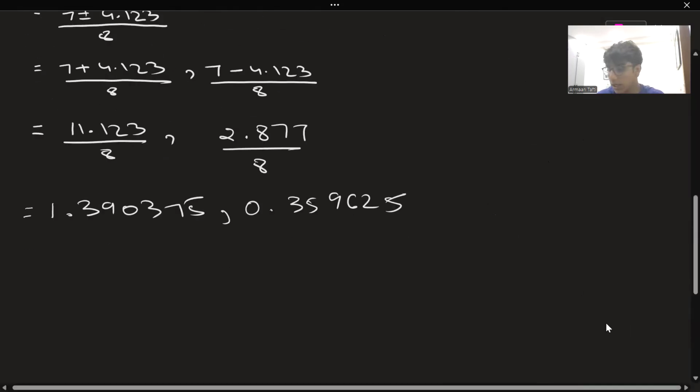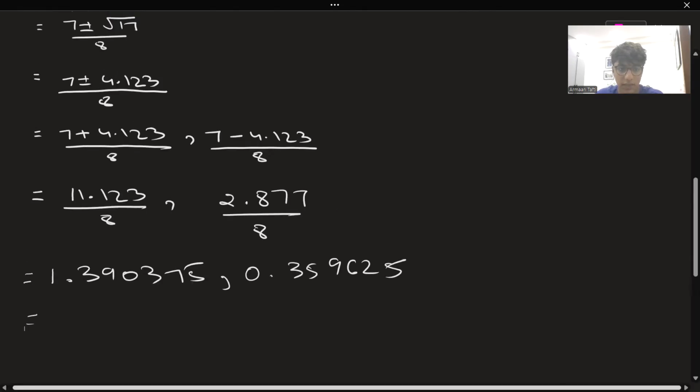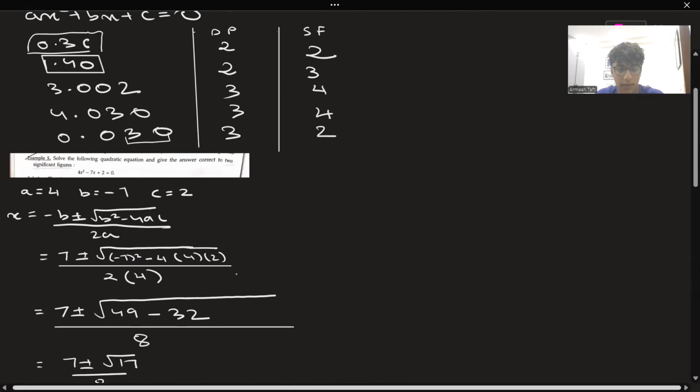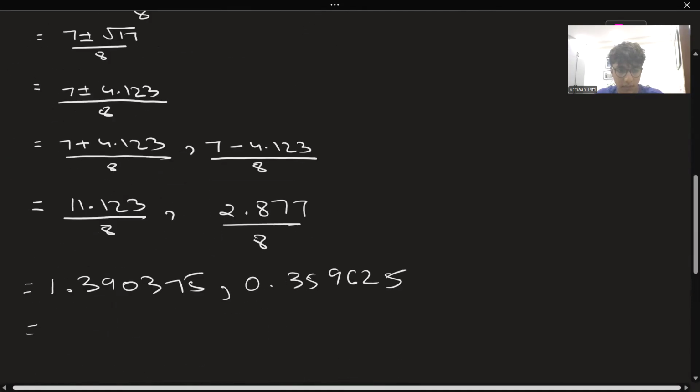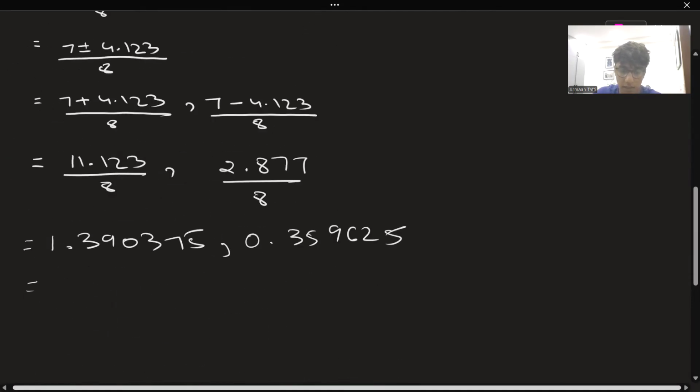Now, next part is to convert this to significant figures. Over here, you need two significant figures. So you've got 1.39 here. That's three significant figures. If you just need two significant figures, that means it's just one decimal place. So you'll write 1 point 3, and then 9. What will this 9 become? The 9 will make this 3 a 4. So just 1.4.